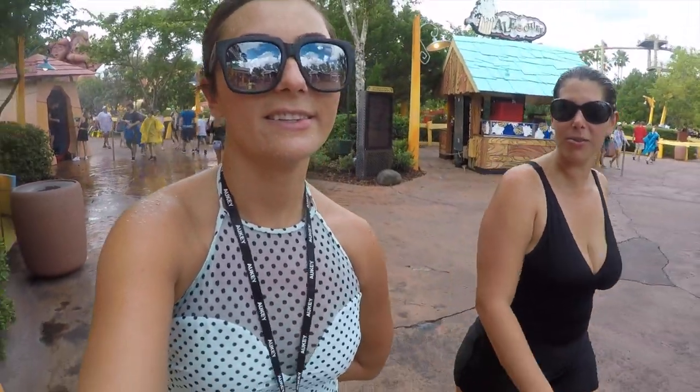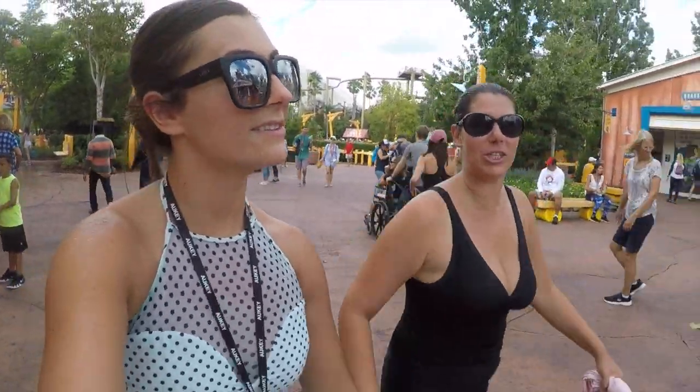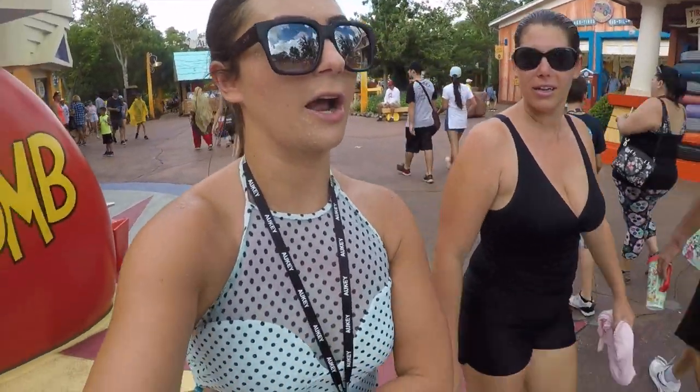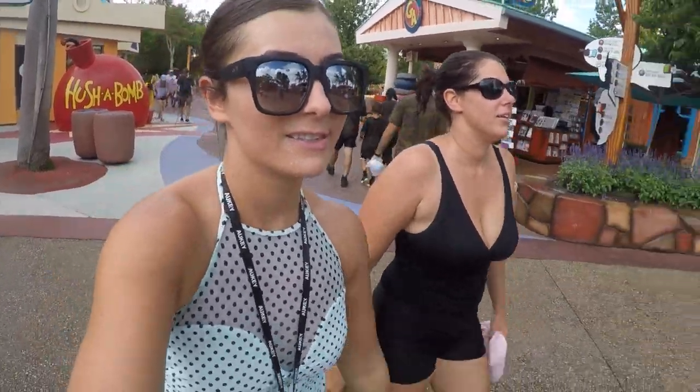Dueling Dragons used to be a long wait — I remember just walking through from the entrance to sitting in a seat. But it was fun. We have our bathing suits on, so I'm already almost dry. Last night I wore like a romper and was walking around like a soggy mess the rest of the night. So when you're staying on property, it's good to be in your bathing suit — just come do these rides and then leave.